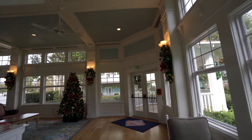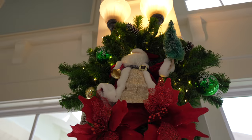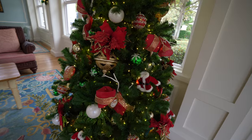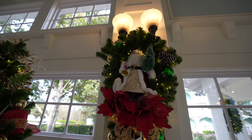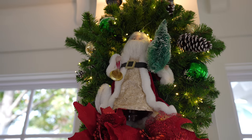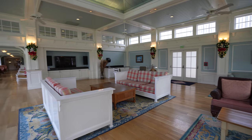Inside the solarium, we've got some great decor throughout. There's a tree with Santa outfits — without Santa in them, so we're waiting for his arrival. Up above, we've got Santa holding trees inside small pieces of garland. Look how peaceful, quiet, and tranquil it is inside the solarium. This really is one of those hidden gems around Disney. You can always find a quiet spot in here. Need a break from the day? Come on in here.